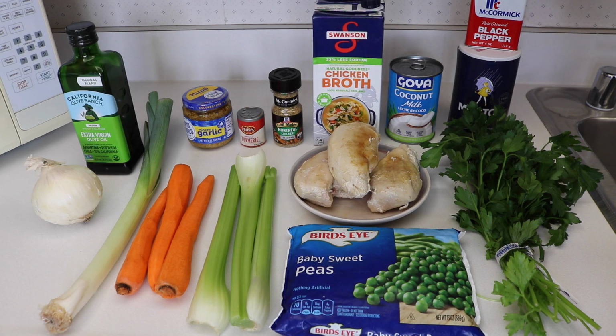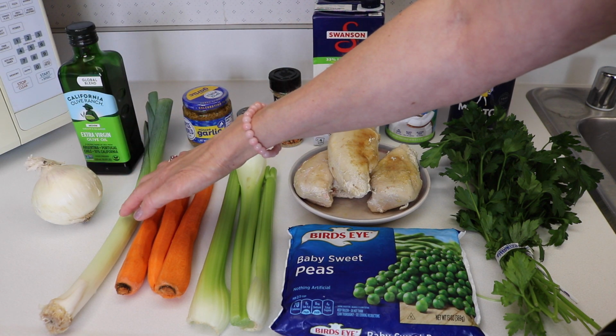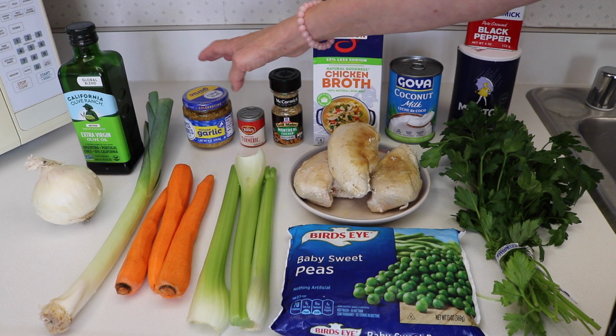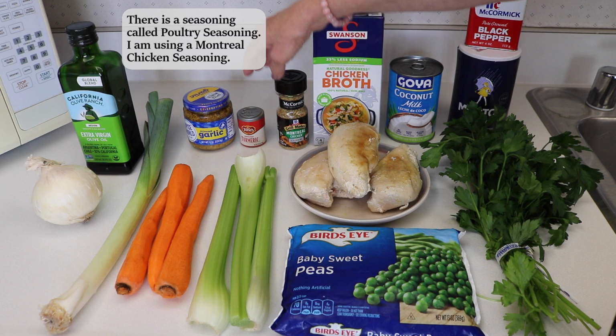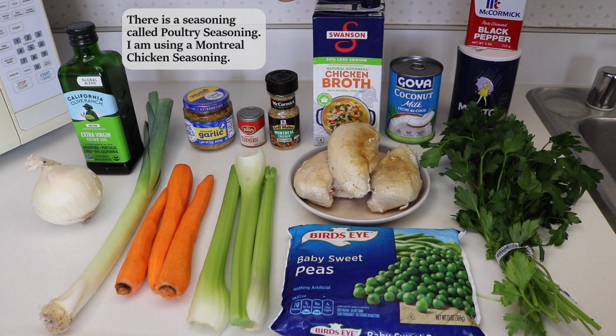Let's get started. For this recipe, we are going to need 1/4 cup of olive oil, 1 medium onion, 1 large leek that we will use both the white and green parts from, 3 large carrots, 3 stalks of celery, 3 cloves of garlic. I am out of cloves, so I'm going to use my minced garlic, 1 teaspoon of turmeric, 1 teaspoon poultry seasoning. Couldn't find poultry seasoning, so I'm going to try some chicken seasoning.